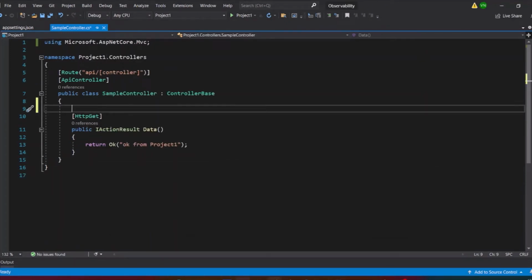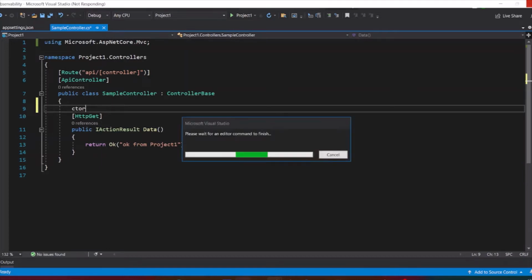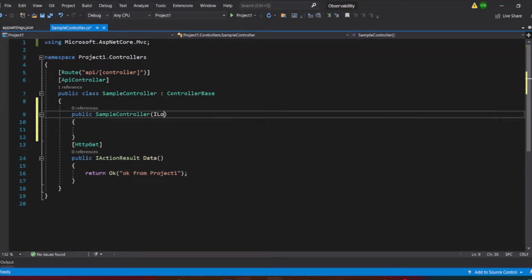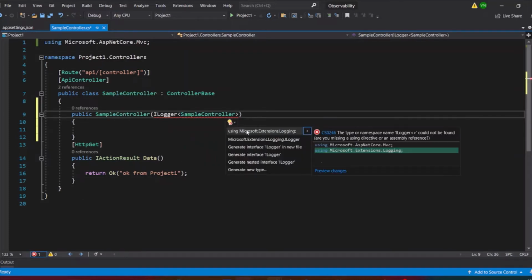So now let's add logs to our application. I will import ILogger in the constructor and add the required reference, which is Microsoft.Extensions.Logging.